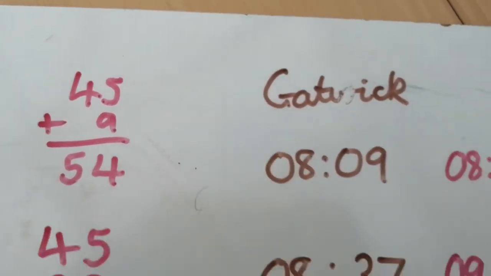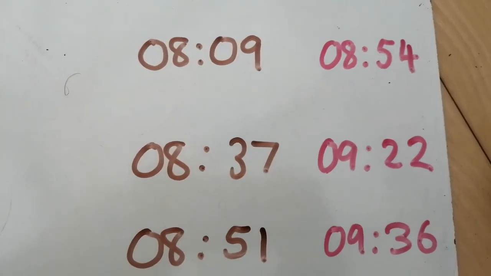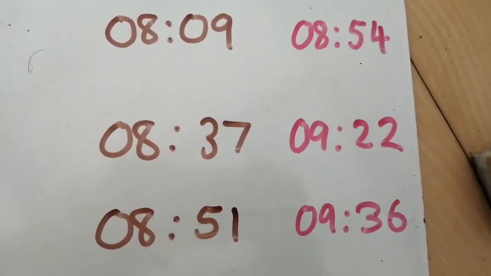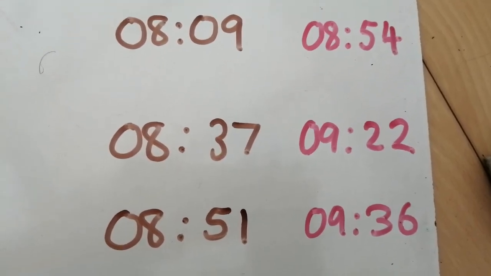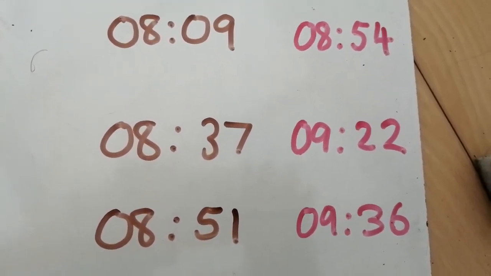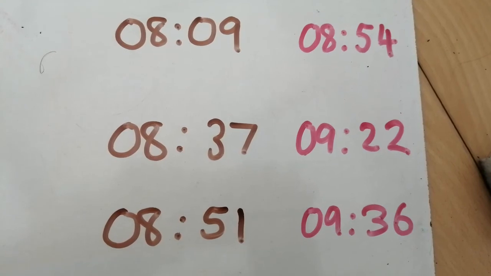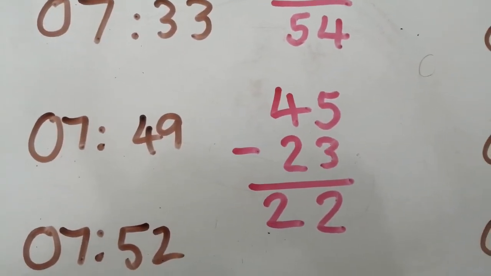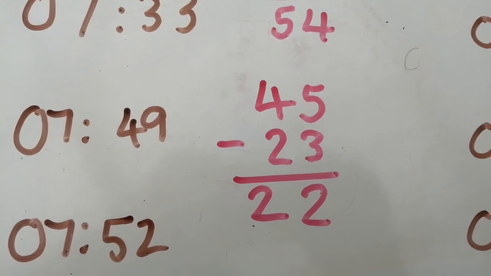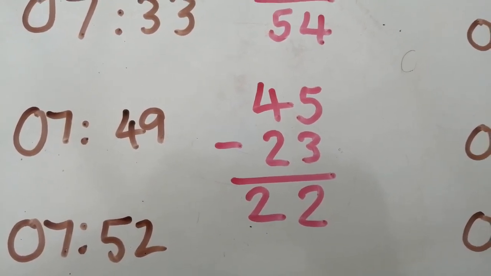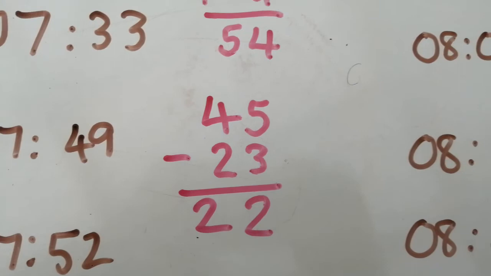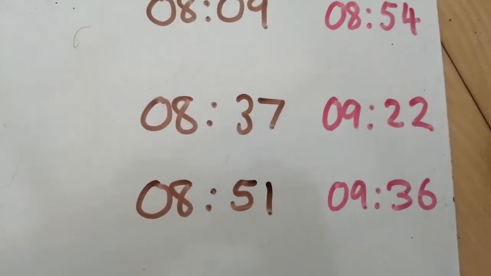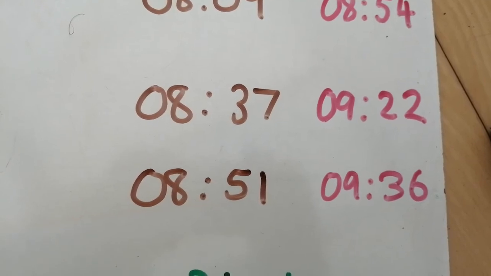But then for the second one, where it will go over the hour, I then took my 45 minutes and subtracted from it how many minutes there were remaining until 9 o'clock. So from 8:37 up to 9 o'clock there were 23 more minutes. So I worked out that 45 minutes minus those 23 left me with 22 more minutes past 9 o'clock. And then I did the same thing again for the last one.